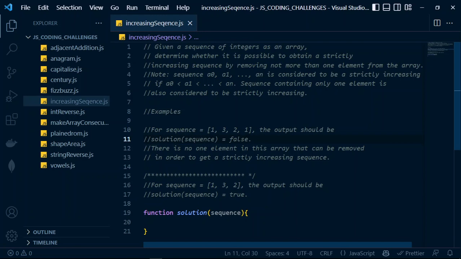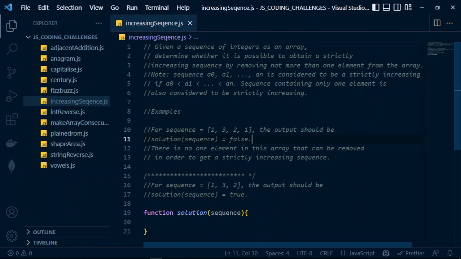Or if I tried removing the 1 at the end here, I will still not be getting a strictly increasing sequence, because I'll be having a 1, a 3, and a 2. If I try removing a 2 here, still it won't be a strictly increasing sequence.